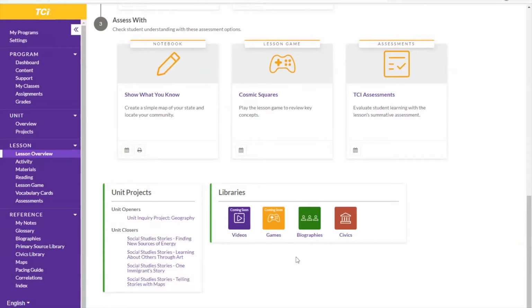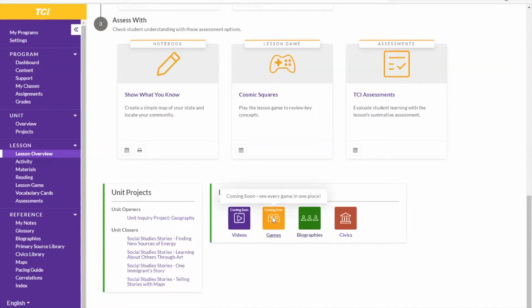A couple other things on this page to come to quickly: where does civics fit into all of this? I can make a little connection back over to civics, my biographies. The biographies are not just for this particular chapter, they're for the whole book. So my students, if they want to make reference back to anything, they can do that.